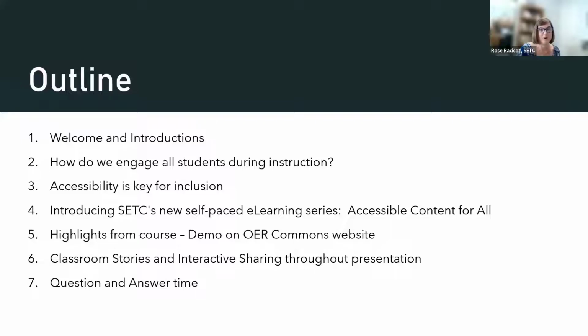And then the main part, and the purpose for today, is to introduce SETSI's new self-paced e-learning series called Accessible Content for All. We're going to be showing you highlights of different parts of that course, which is on an OER Commons website, Open Educational Resources, which means it's open to everybody. It's free. You can share it with whoever you want. And then we'll talk later about there is a way to get clock hours too.